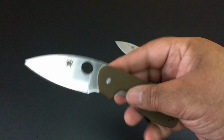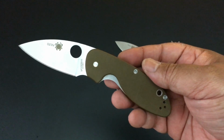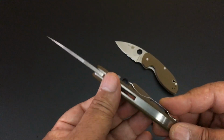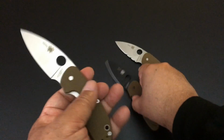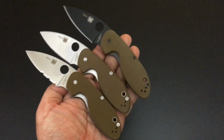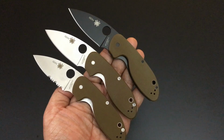If you're looking to start collecting, look at all of the Spyderco value folders. Look at the knives of the day. I've gone through each of the value folders and I've gone through them as a team. The Efficient, the newer versions, I just introduced, man, was it about a month ago? Some more exclusive Efficients as well that just came out. This is a nice working knife. I love my value folders.